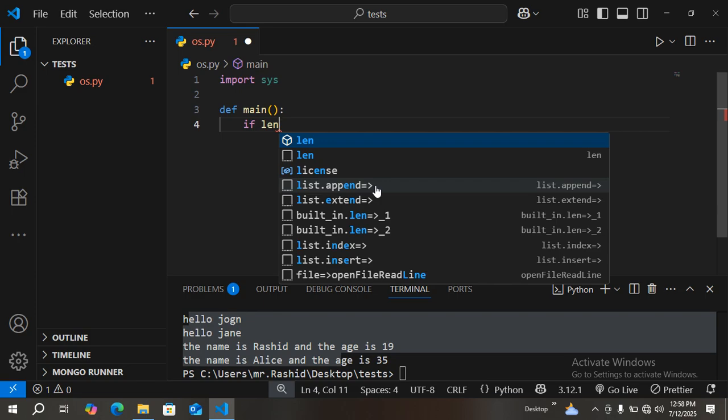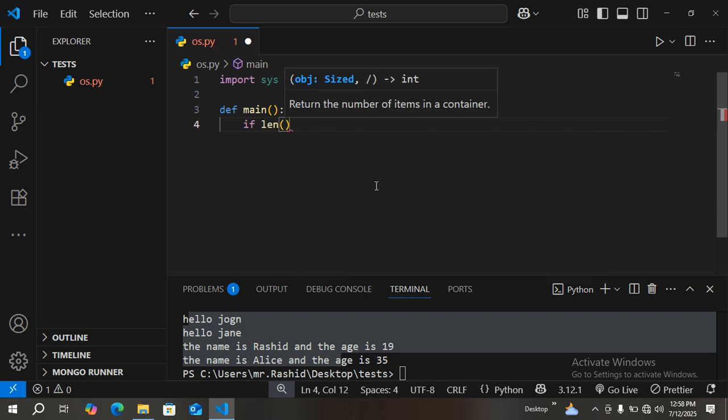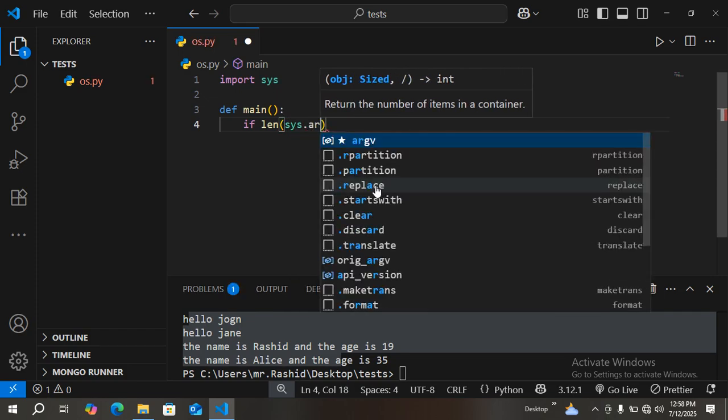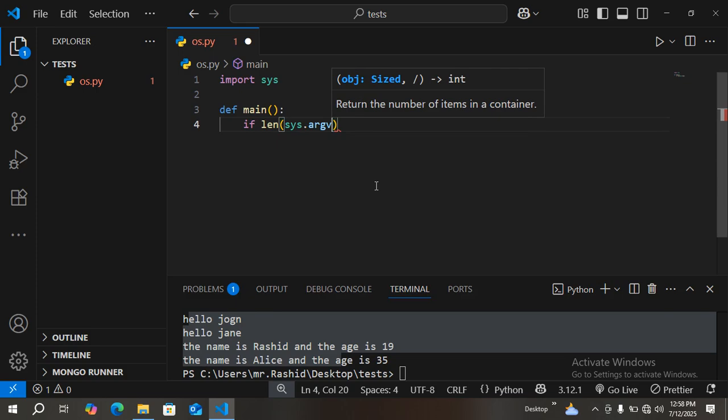So first you need to apply the try and catch method. But here I'm going to use if conditions. So if sys.argv, here I can access the argv, which is like a variable list, if its length is greater than 1.